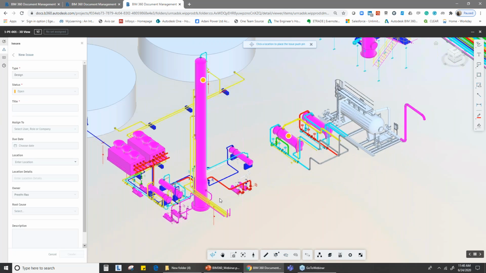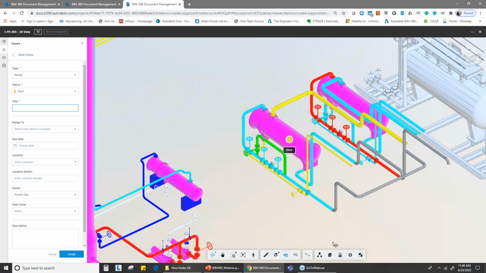The other piece of communicating, as we are talking about collaboration and communication, is that you could also create an issue. For example, I'm trying to create an issue over here, and I will say that I will send it to the equipment manufacturer. Now, what I will do is assign it to some people who are a part of this project.